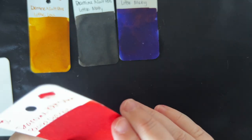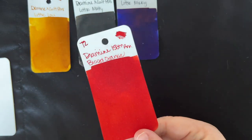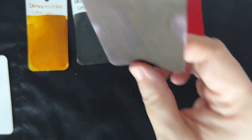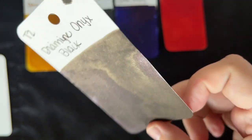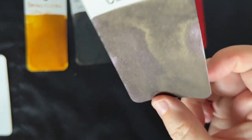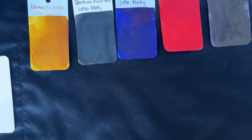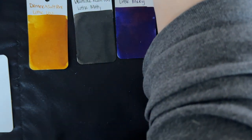Then I have Diamine Blood Orange, which is one of the 150th anniversary inks. We have Onyx Black, which is like a black with black sheen. I freaking love that. Again, you can see it's kind of purpley in the undertones. Yeah. Ooh, this is going to be fun. Maybe I'll put that in the pen my sister sent me. Then we did some of the Vinta inks, and I don't remember what order I did. Oh no, Diamine Soft Mint.